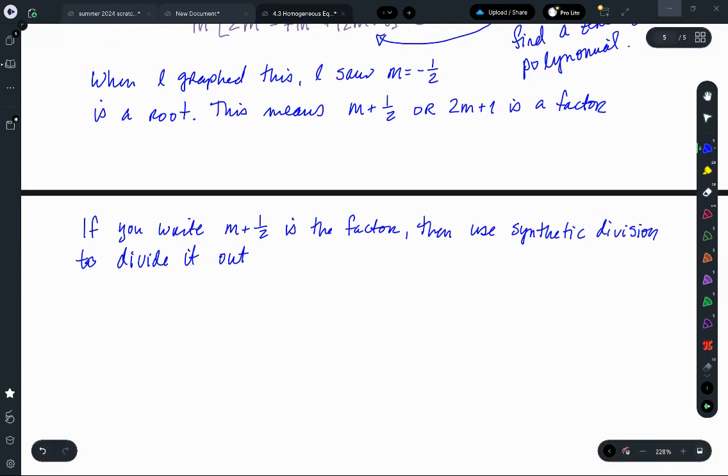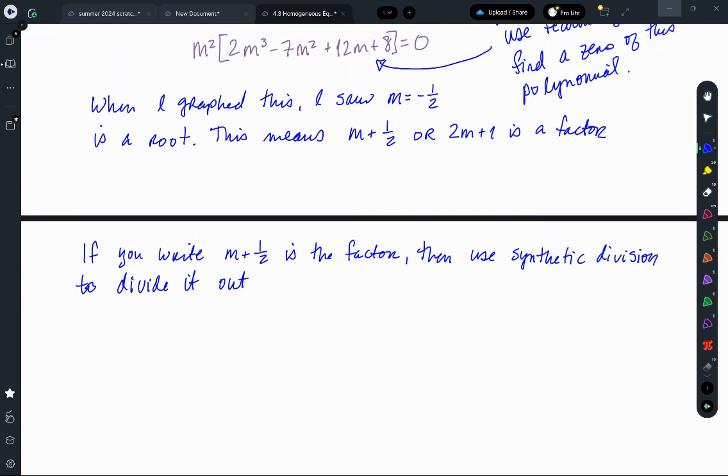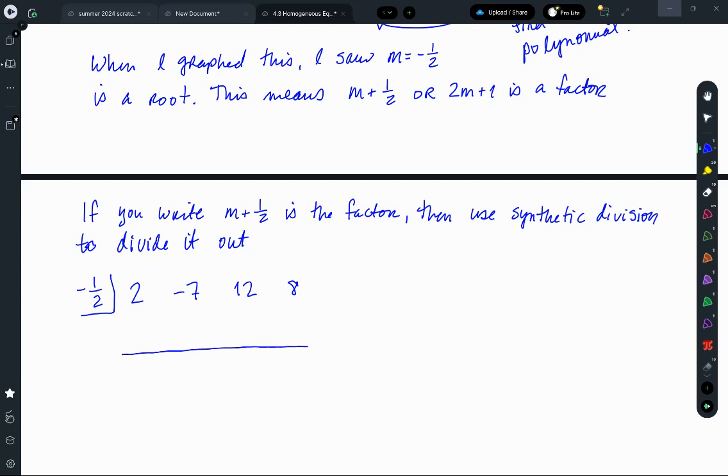And let's just recall synthetic division. So with synthetic division, I would write the 0 on the outside. Okay, so the 0 was negative 1/2, so I keep its sign. And then that kind of stays off to the side. I would write the coefficients of the polynomial I'm dividing out of. So that's 2, minus 7, 12, and 8. And that was for the cubic, the square, the linear, and the constant term. If any of those terms was not in the polynomial, I'd put a 0 placeholder. Then I give myself a little room and draw a bar.